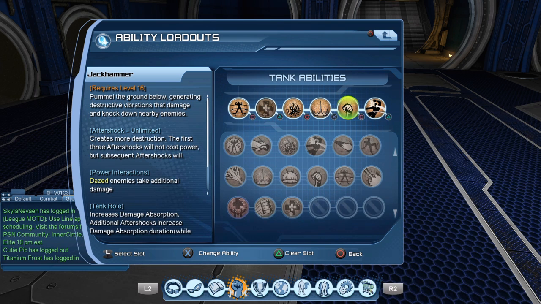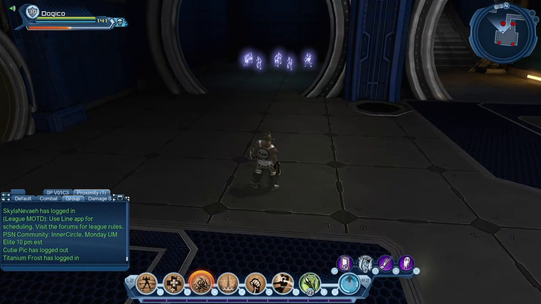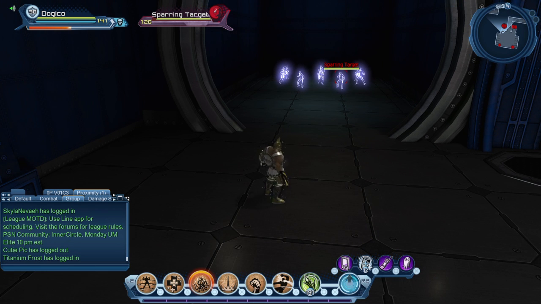Jackhammer, that's how I get my 50% absorption. Basically the way Jackhammer works is you cast it once from Trey, you'll get I believe 8 seconds of absorption, and then for each aftershock after that, I think 1 aftershock is 12 seconds, 2 aftershocks is 15, and then 3 aftershocks is 18 seconds of 50% damage absorption. So basically you want to try to aftershock 3 times as often as you can, just so you always have that cushion in case you have to go an extended period of time without casting Jackhammer.